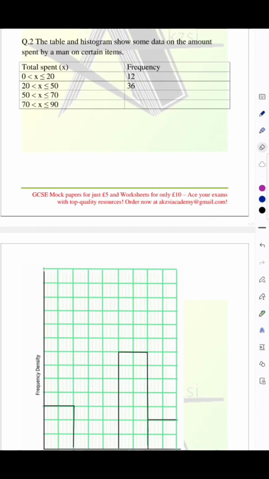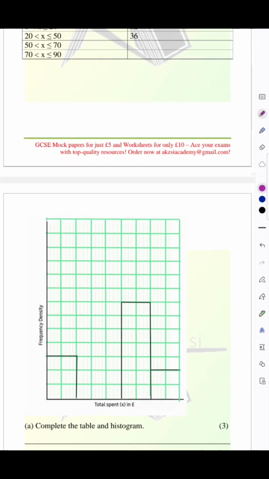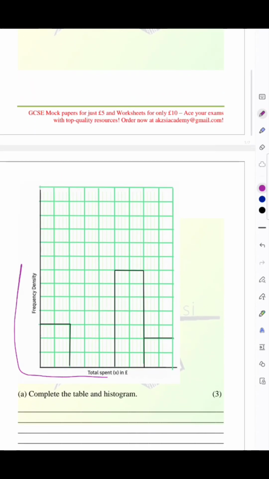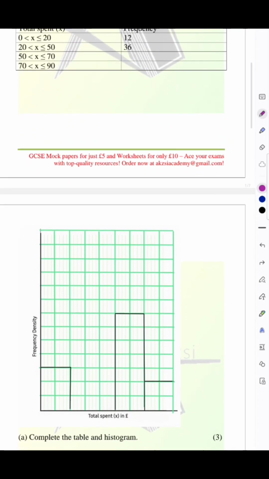Now see this question number 2. It says the diagram, this histogram and the table are shown, and you can clearly see this table is not the complete one, and also this histogram is not complete, and that's your part 1, which says complete the table and the histogram. So we first have to see that even the labeling is not given. So from the given data we have to see which table and its corresponding block is completed.